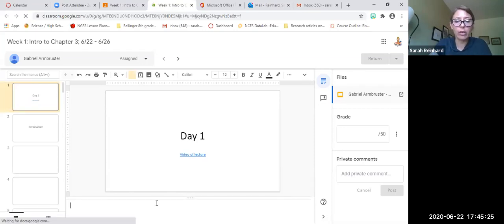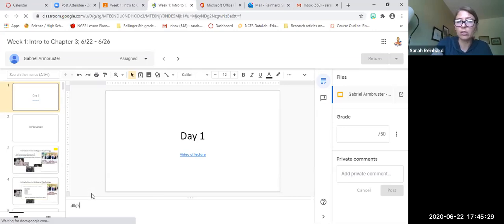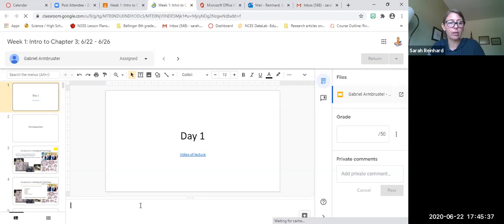So you can directly take notes into the slides as you go through the lecture if you want to do it that way, or as you're reading through the textbook, you can take notes into the slides as well.